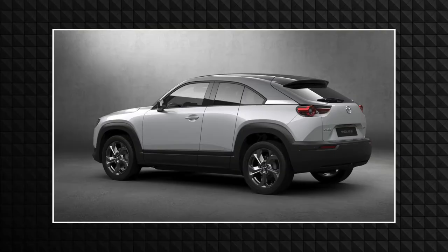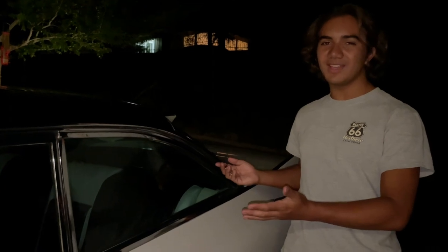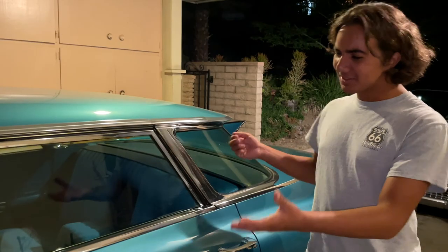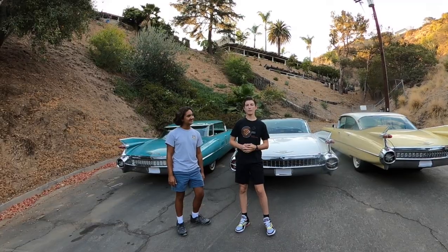And look at the massive B-pillar — that's huge. Who needs a B-pillar that big? Well, maybe safety. But who cares? If you bought this car, we're not concerned. You might say, why are we complaining about the rear window — it's not something you look at often. Well, every good-looking car has a good-looking rear window, as we will now demonstrate. When you look at the rear window of a '59 Cadillac, it's good-looking. When you look at the rear window of the '60 Cadillac, it's good-looking.